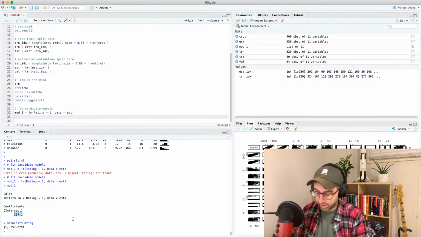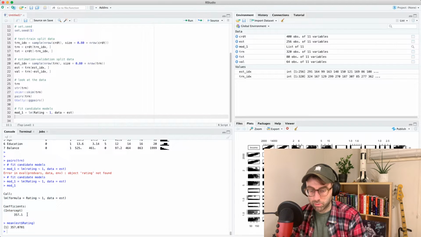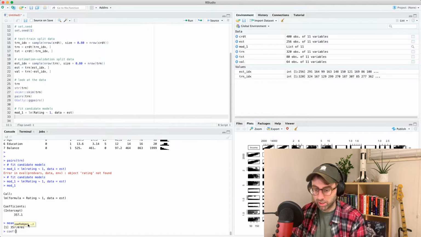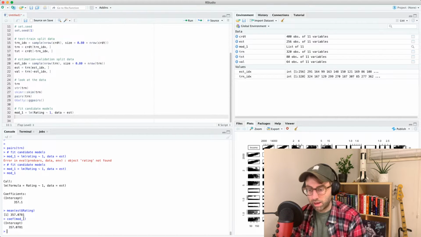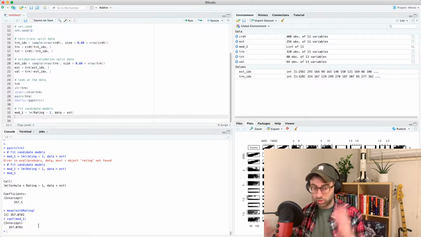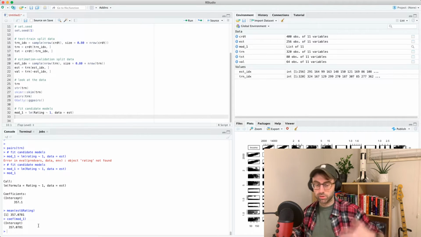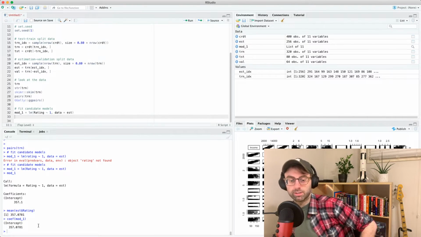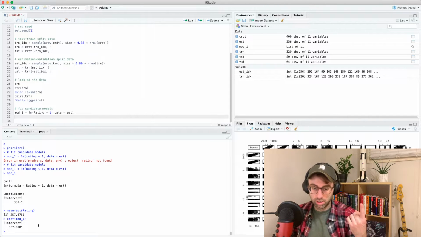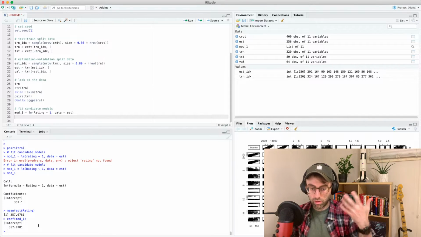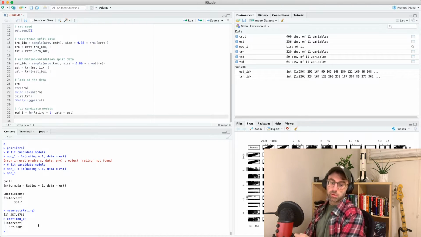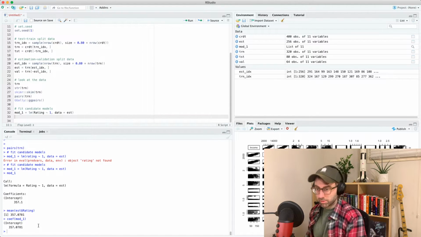In fact, what's happening here is we're not returning model 1, we're printing something about model 1. If we specifically request more detailed information, say the coefficients for model 1, hey, look at that, they're the same number, less rounded. This should jog your memory from previous linear model experience: when you fit just an intercept only model, the estimate is literally just the sample mean of the response variable.